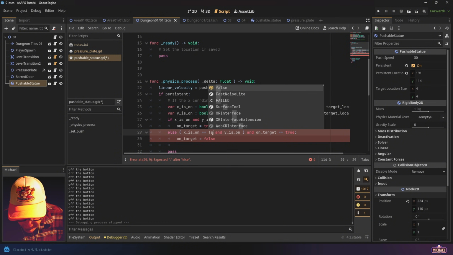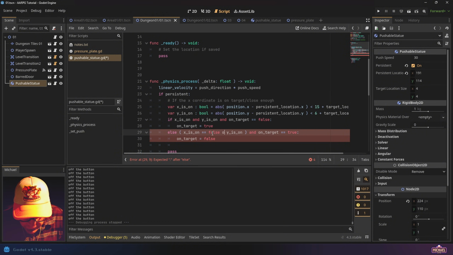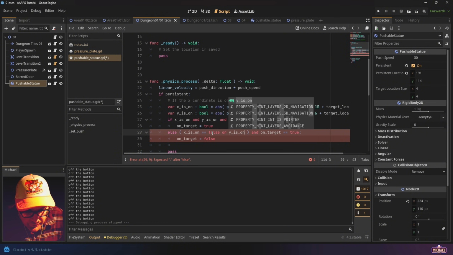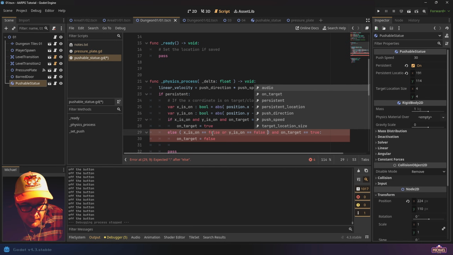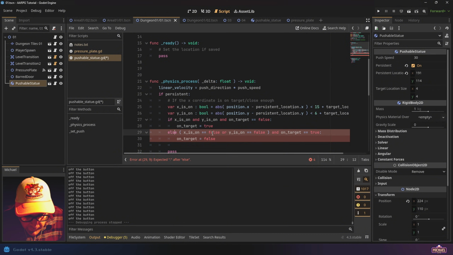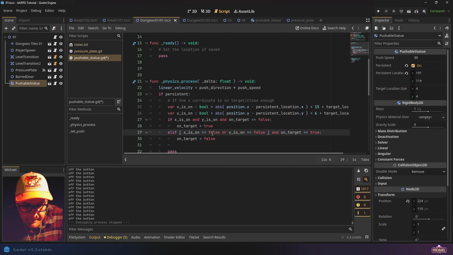I kind of prefer doing it with the equals than the not, and then we're going to change this and do an or. Oh, else needs to be an elif. Okay, so condition 1, but if one of these is false, or both, it doesn't matter. If either of them are false and on target is true, then we're going to set on target to false.